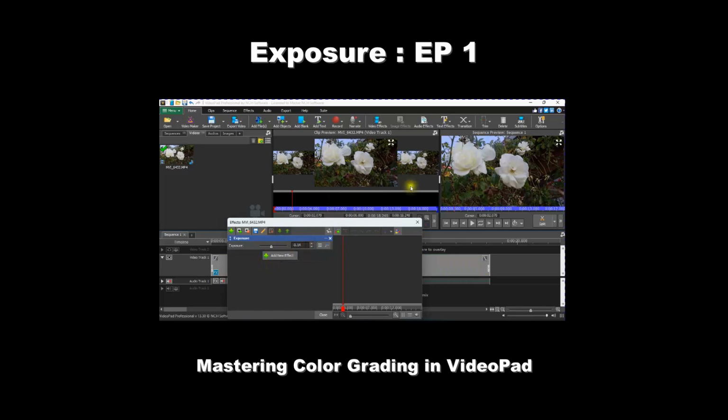So if it's on 0.14, I can confirm that it looks great, but I would love to push it down a little bit until 0.17. It still looks great. I would love to push it down until 0.23. Still looks great. So that's the level that I need for my exposure.